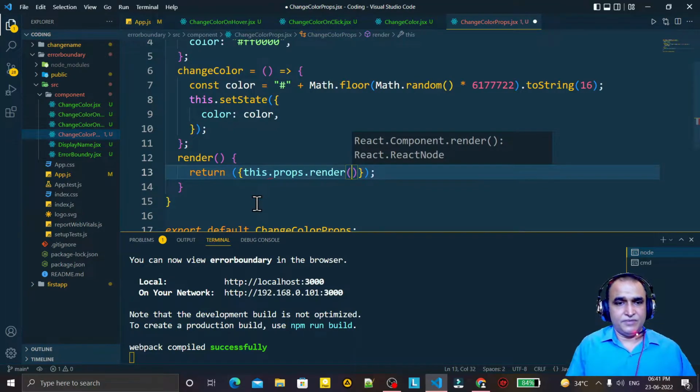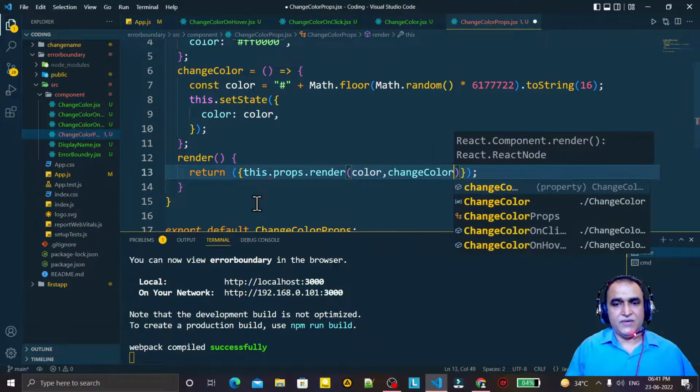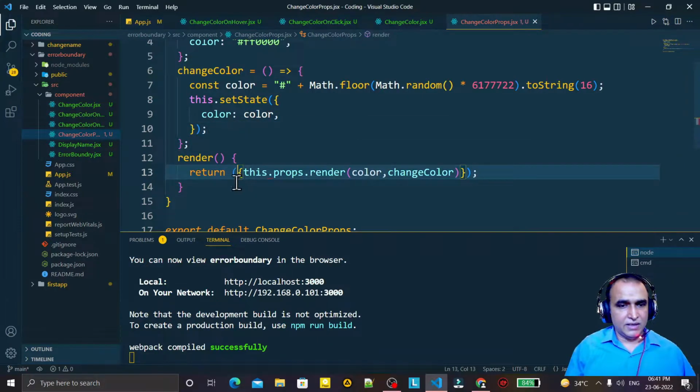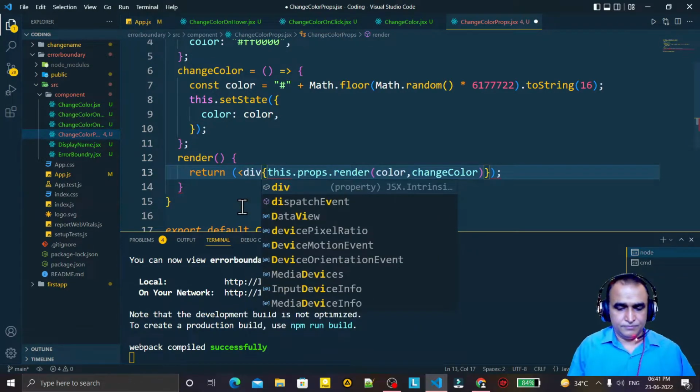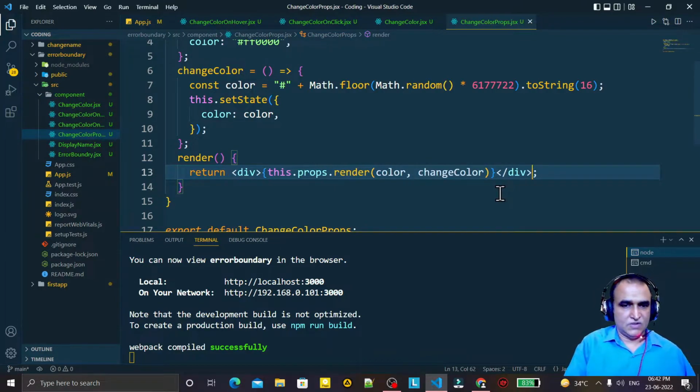That is a function, and we are passing here color and the change color function as an event handler. So we are passing this, and here I need to add the div tag also. So I say div, save it.